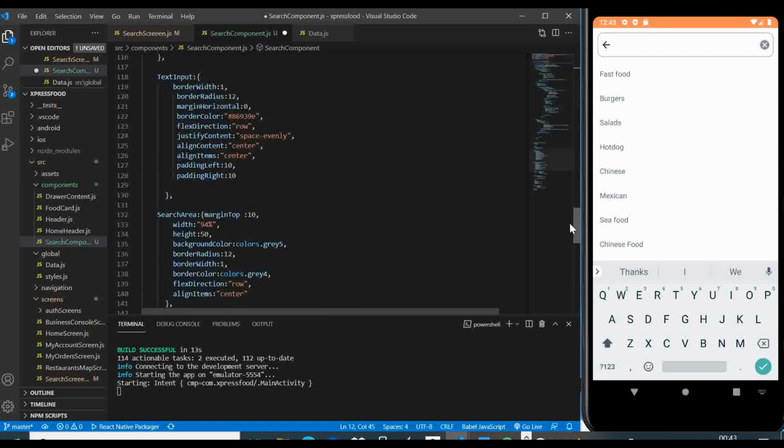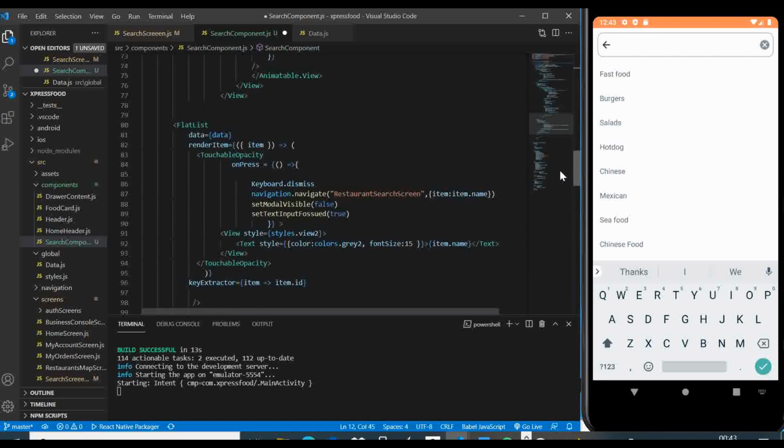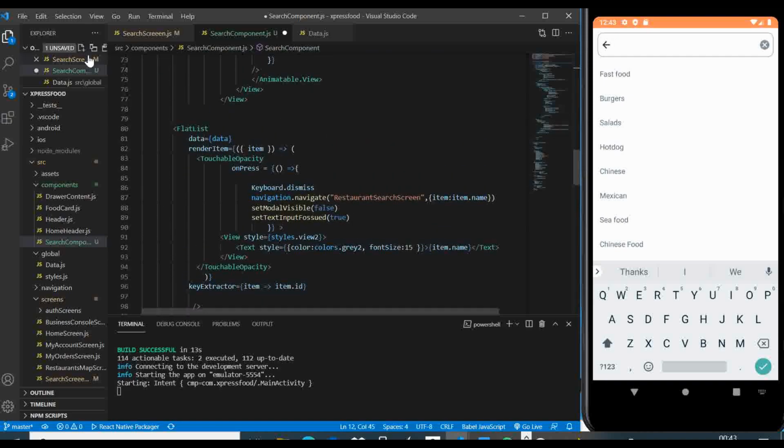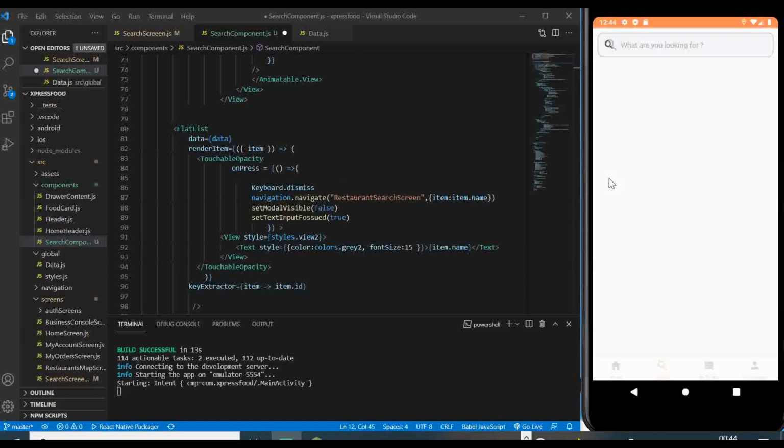I think this should be fine, and let's see what happens. I'm going to test it now. If I save, what do we get?